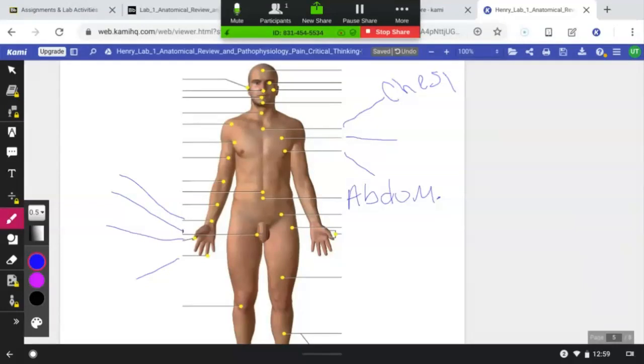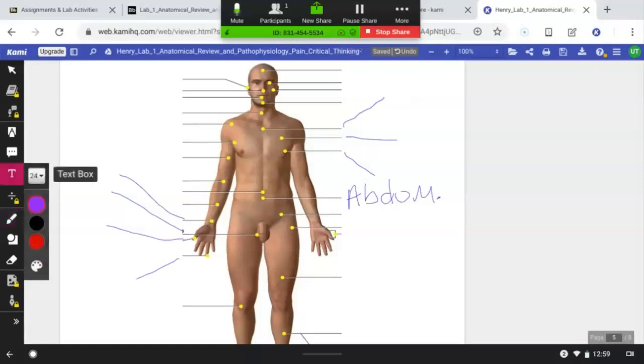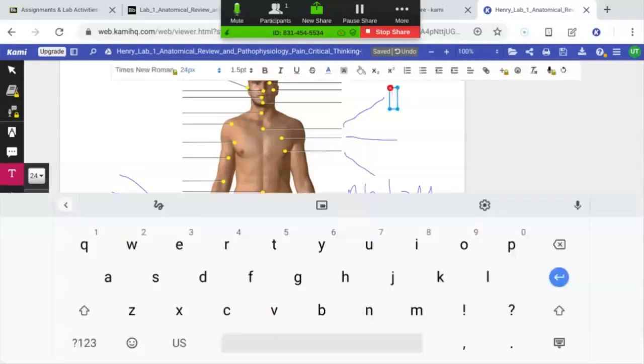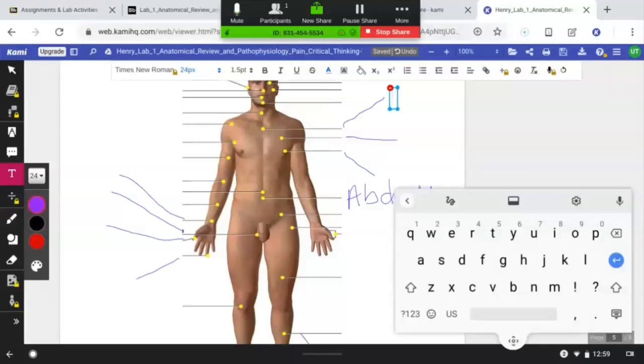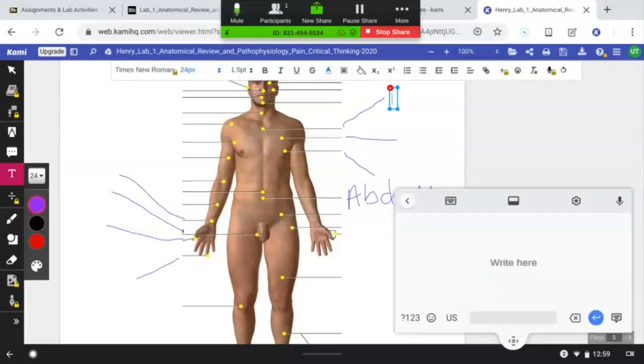I'm just going to tap undo a few times. Just to show you how the text tool works, I'm going to type text. Text is going to be in purple. That's fine. Once I tap, a text box appears and my keyboard shows up. If I don't like my keyboard covering up that much of the page, I can shrink it down. I'm using keyboard input, but I can change that to drawing input. So now I can write the word inside here. So I'm just writing this with my finger.